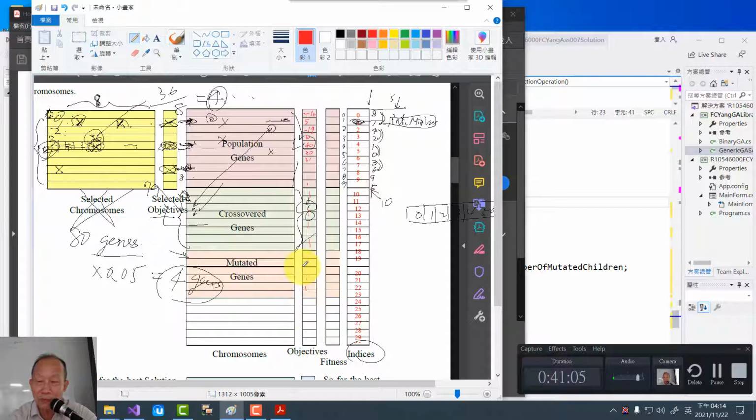So we are about to do the selection operation. Convert to fitness values. If it is a minimization, this one maybe receives 100, I don't know, doesn't matter. This may be 80, this may be 30, 11, 5, 4, and 20, 22, 77, and 7. This one should be the worst one. Maybe its objective value is 100, the largest, so at least we give it a minimum fitness value of 1. Okay, so that is the fitness.